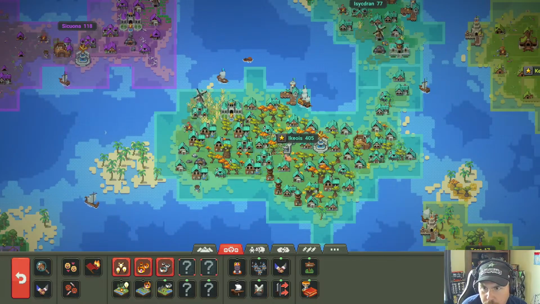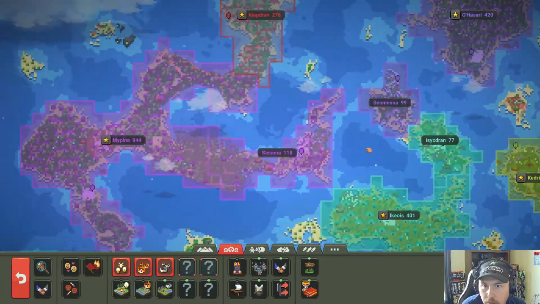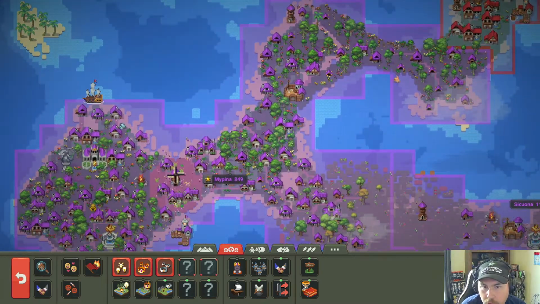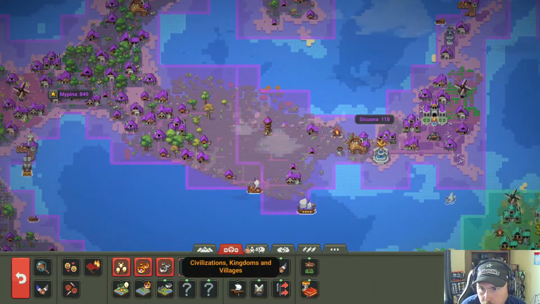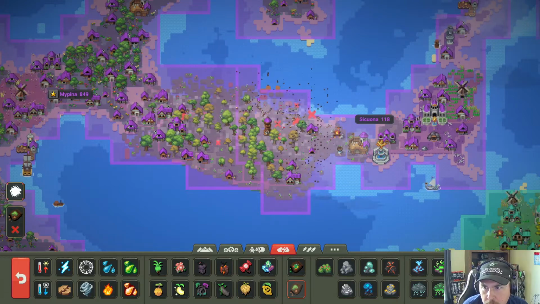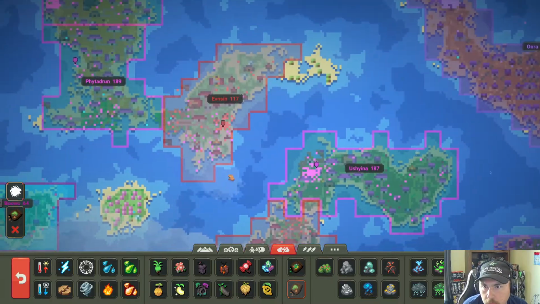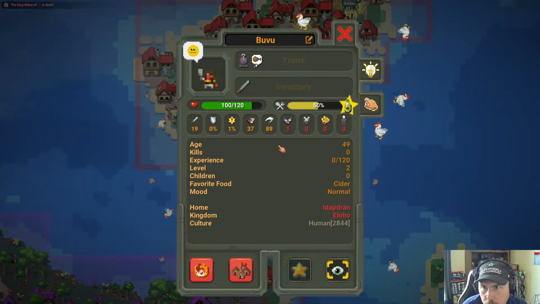I don't care. These guys are up to something. There's a whole bunch of them right there just hanging out. Oh, these guys are fighting with the red guys over here. I'm going to put some trees. They keep cutting all my trees down. Red guys are kind of just stupid.